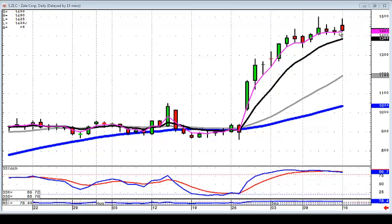But the indications that there's some weakness starting to show up in some of these stocks that have moved well is evident, with both the NASDAQ selling off and quite a few sell signals showing up in some of these profitable trades. Remember, we're not trying to project where the market might be going. We're trying to project what the market is telling us it's doing. And right now it's telling us it's getting a little bit sluggish.